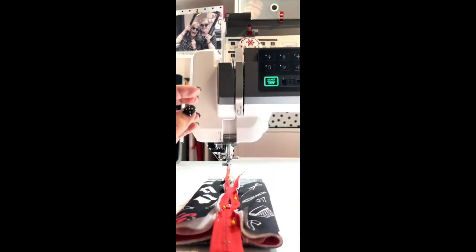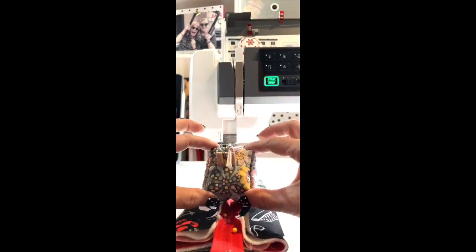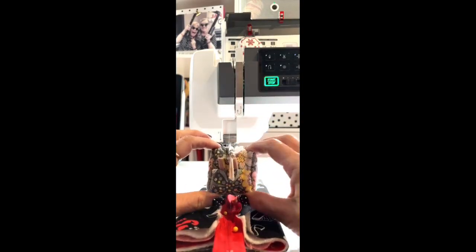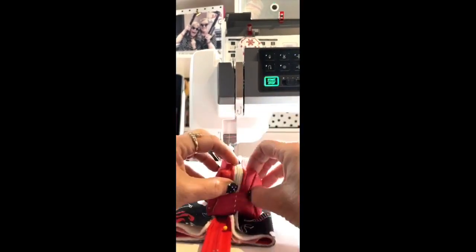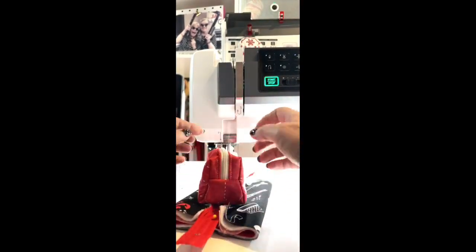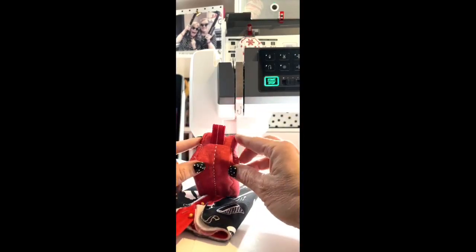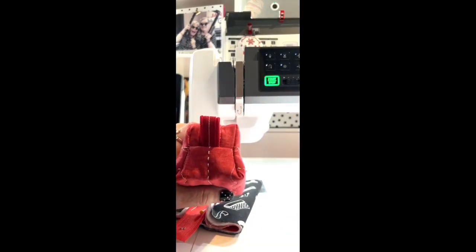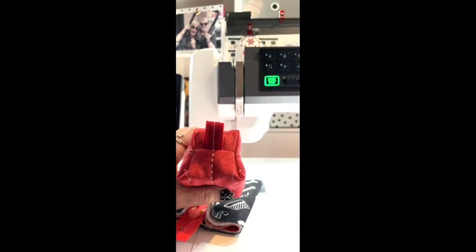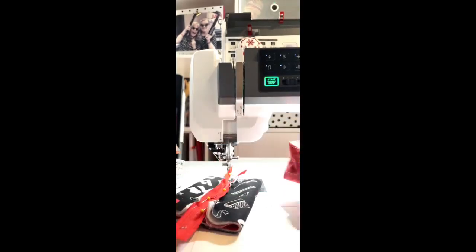Let me show you what I mean. The difference. This one is the box. See how it's perfect? So one of your lines is longer than the other. Mathematicians can figure it out. I kind of like this little look here. Let me put it on this side too. See how it comes in a little bit? It's not quite square. I think it's cute this way. It reminds me of like a little doctor bag or something. So it's not just a square cube. It's kind of cute. So I used a 1 inch by 1 inch.